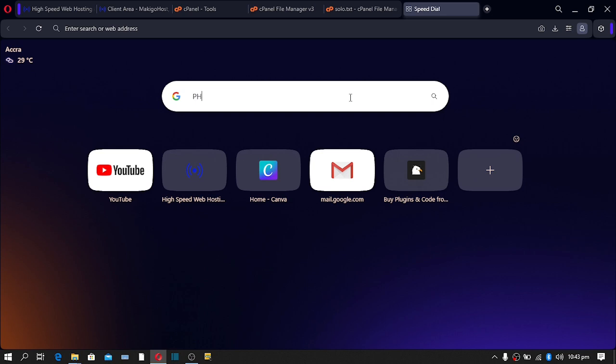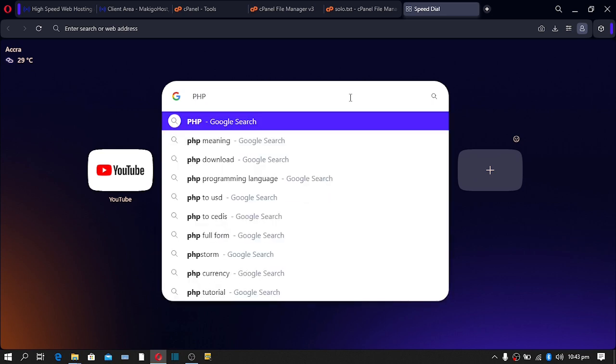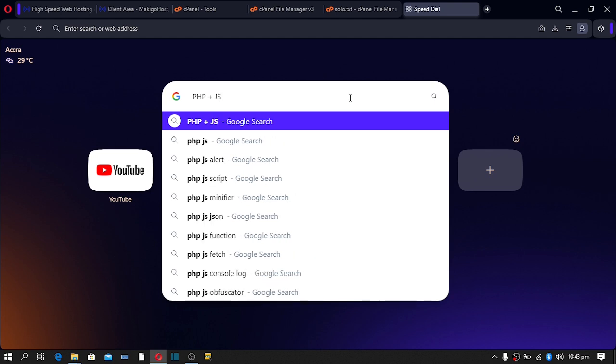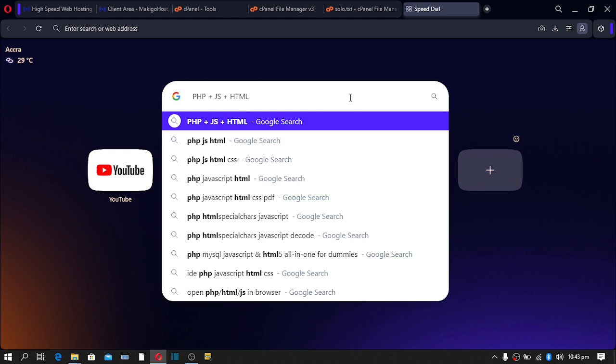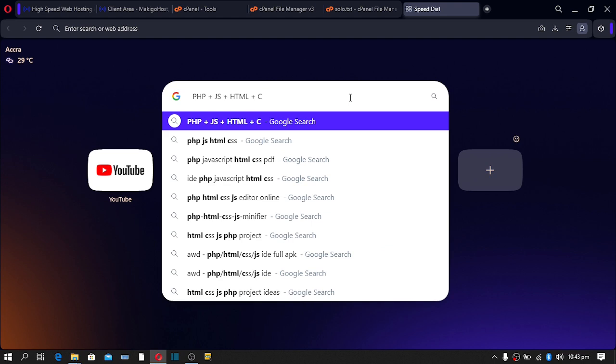Most people prefer PHP, which is a server-side scripting language, in combination with JavaScript. We also need a markup language like HTML, and then a styling language called CSS.